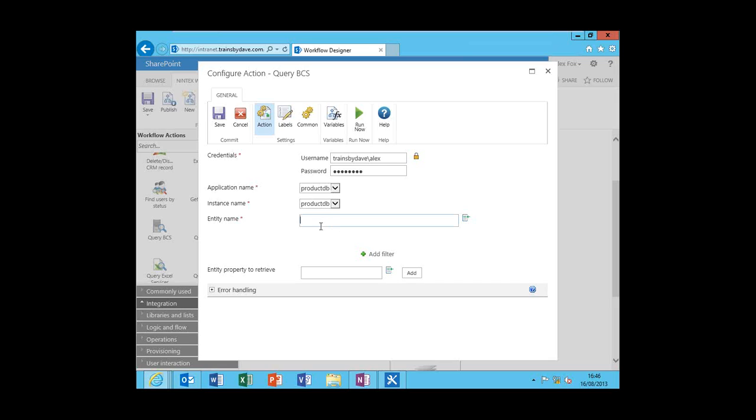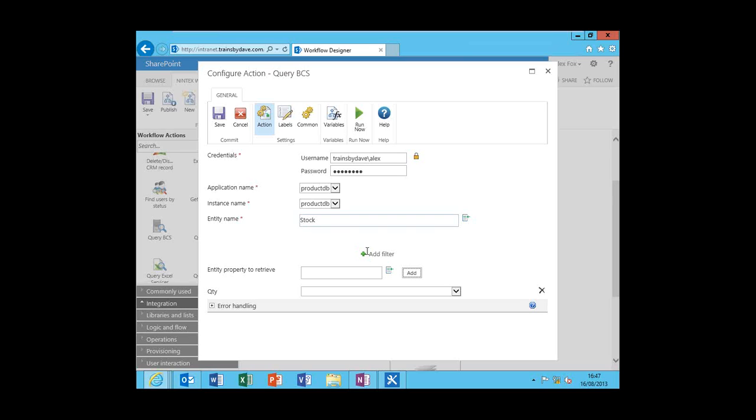The next thing I need is what's called in here the entity name. In our particular example, I've created an entity in BCS that's called stock. That actually has all the information that I need. What I want to retrieve from the stock table is the quantity value. So I'm going to go ahead and add that in. If I was to run this right now, what I'd get is the quantities of all of the products. And I don't want that. I don't want to know how many hats, how many coats, how many jumpers.